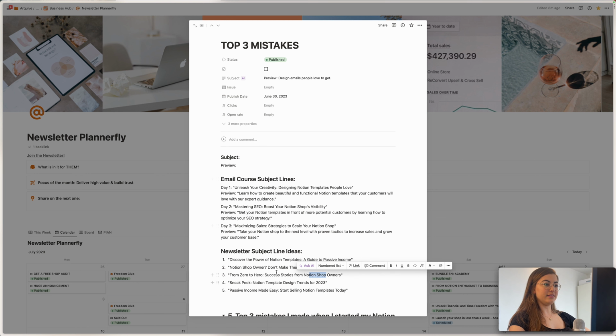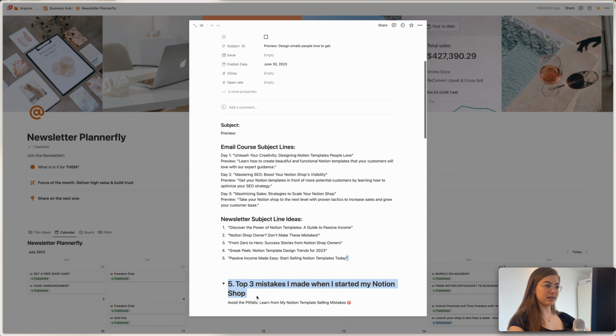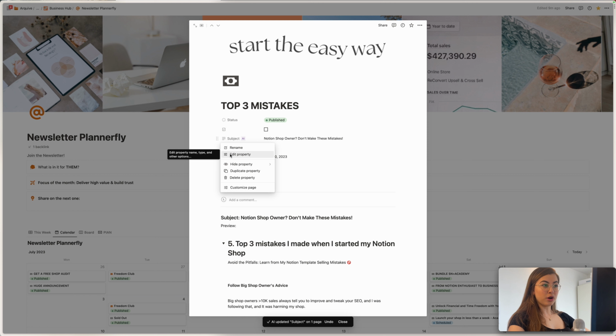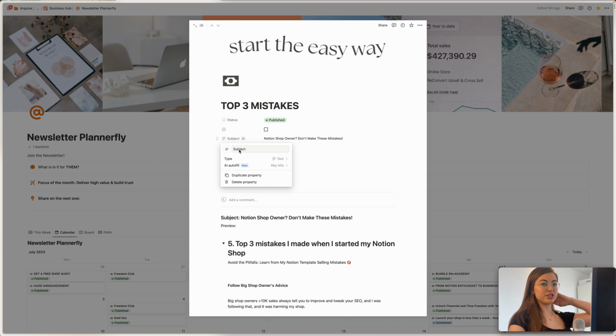When I decide which one I'm going to use, let's say I select this one, I just copy it and paste it here in subject, and then I can delete the rest. This is an AI property that I use to identify the subject line.